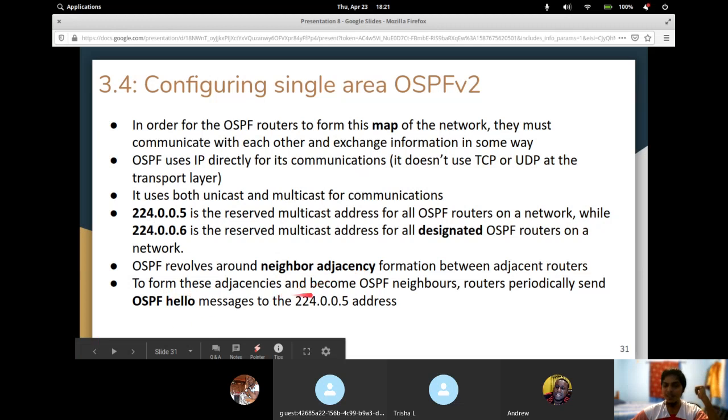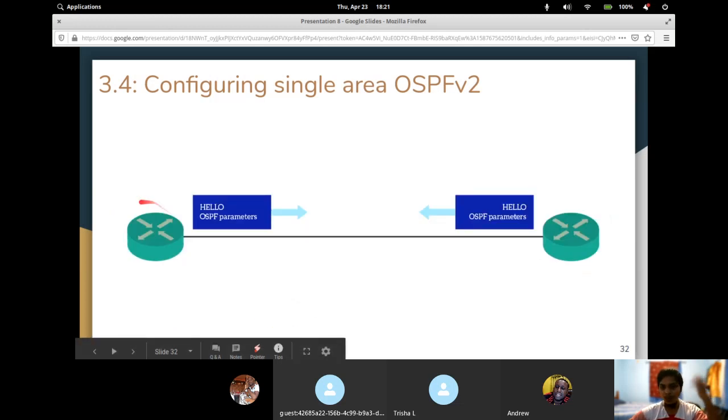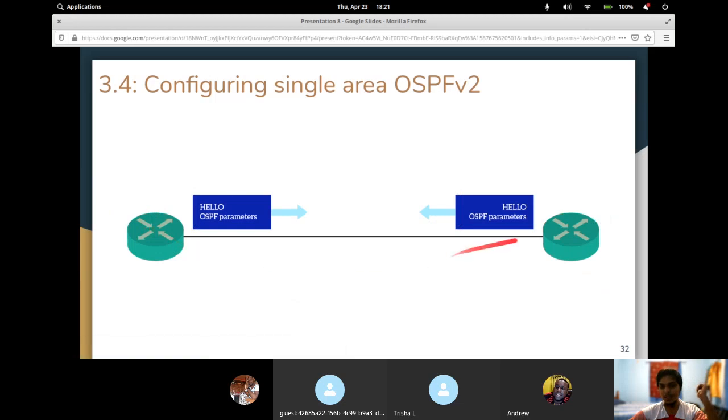To form these adjacencies and become neighbors, they periodically send OSPF hello messages to one of these special multicast addresses. All we're saying is this: you have a router here, you have a link between them, and they're going to form an adjacency using this special OSPF hello message. In that hello message, they include a number of OSPF parameters that will help them form this adjacency and help them build this database. Because that's the whole point of this, right? To build a database and to exchange routing information.